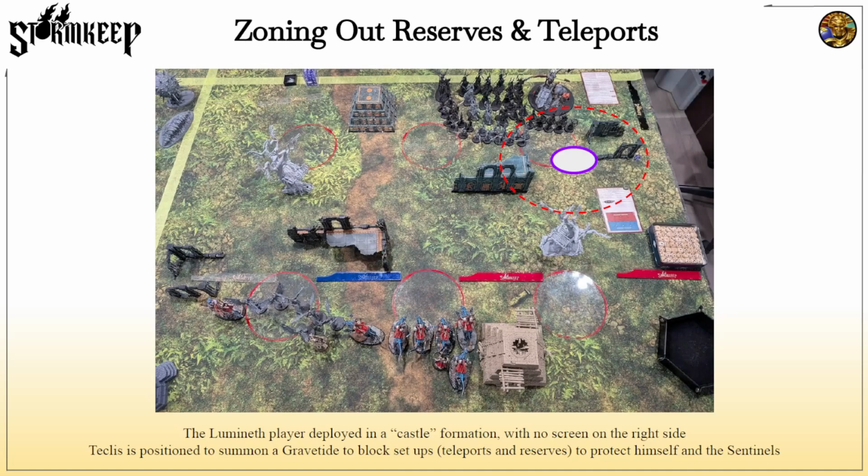Here's another practical example. This is a game of Stormcast versus Lumineth. You can see in the top right corner, the Lumineth player deployed in a castle formation. They were very worried about the potential aggression from Stormcast. This list in particular had a tremendous amount of shooting. I think it had about 600 points of shooting in reserve, and it also had a unit of 6 Prosecutors, which can teleport anywhere and then get a 3d6 charge and reliably just kill something.